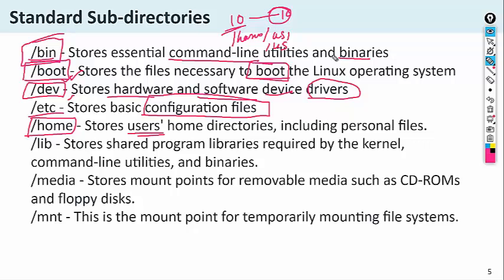Similarly, there is the /lib directory; as its name suggests, lib means library. When you are developing a program, the program uses some types of libraries, and these libraries are in shared mode.